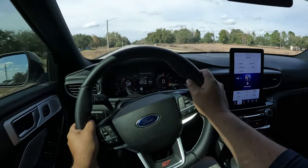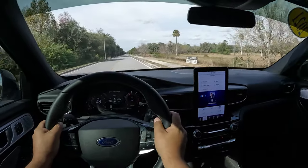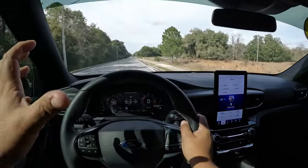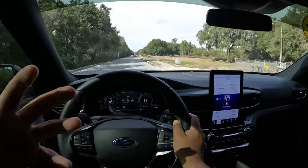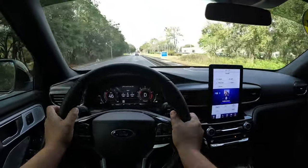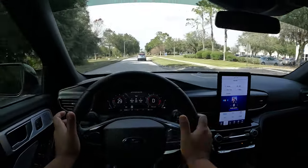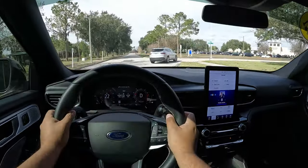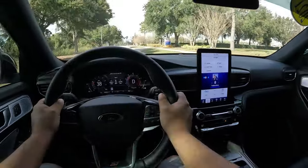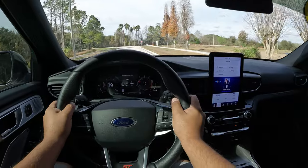This thing handles well even though it's not a lightweight vehicle. You've got 400 horsepower and 415 pound-feet of torque at your fingertips. With a little ECU tuning this thing would be a blast — I've seen these do pretty quick quarter miles. It handles decently; obviously you can't defy physics in a heavy vehicle, but it feels fantastic. The suspension is noticeably stiffer and I definitely feel it.